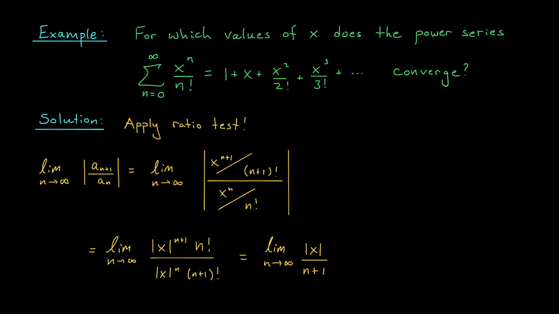Now notice that x here represents a constant, and it doesn't depend on the value of n. So I could actually pull x outside of this limit. I have the absolute value of x times the limit as n goes to infinity of 1 over n plus 1. Now this limit is equal to 0, right? And so if I multiply by any term, absolute value of x, it's still going to be 0. It doesn't really matter what x is. So what do we conclude here? Well according to the calculation we've just done, no matter what x we started with up here, the limit from our ratio test is 0, which is in particular, less than 1. So according to the ratio test, I can pick any x that I like. My limit is always going to be less than 1, and therefore my series will converge. So let's write this down. The series converges, and in fact converges absolutely, for all x in minus infinity to infinity.